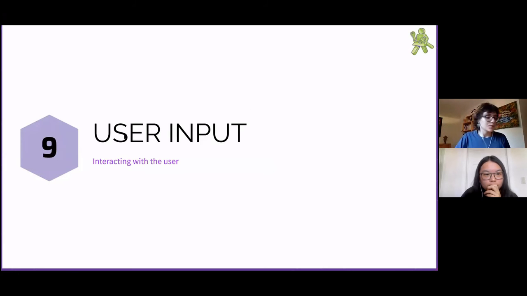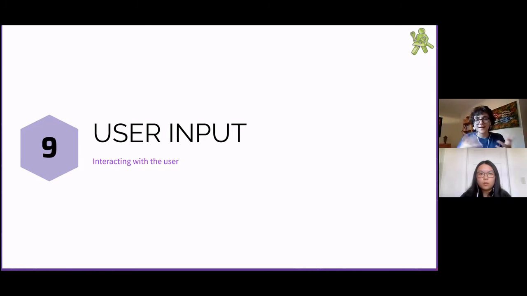The motivation for user input is probably pretty intuitive. Every time you type something into your computer, every time you enter your password for Facebook, you are inputting something into the program as a user through your keyboard, and the program has to somehow receive what you are typing in. Obviously, you're not typing directly into a console or an application program which the computer is running. You're just typing into the graphic user interface, and the code has to get what you're typing. You're typing through a filtered thing, and somehow Mark Zuckerberg has to reach his hand out and get your data without you typing it directly into his personal laptop.